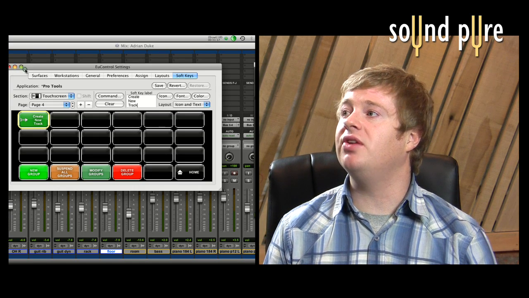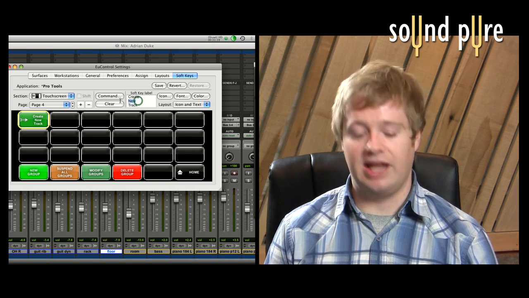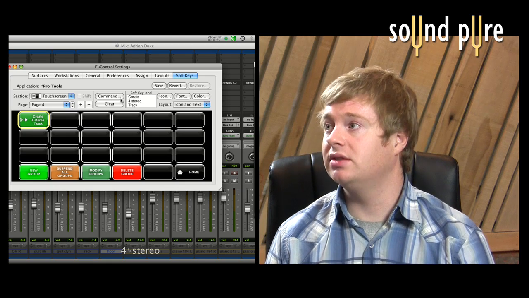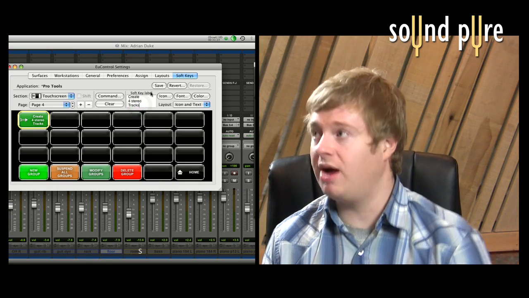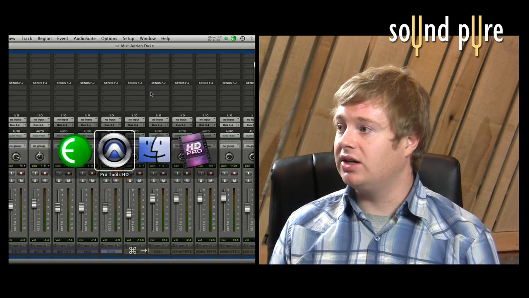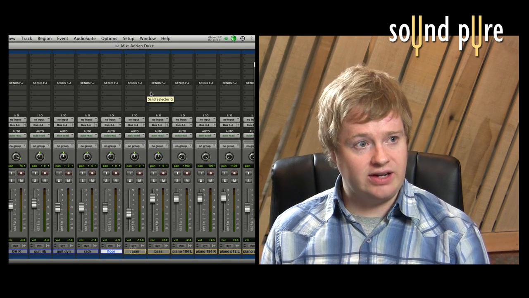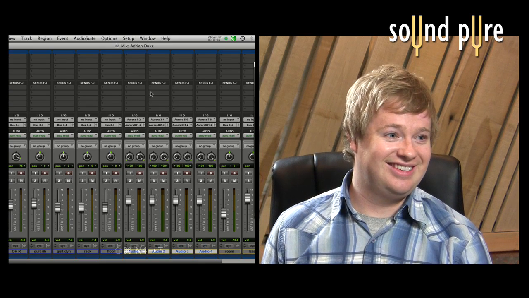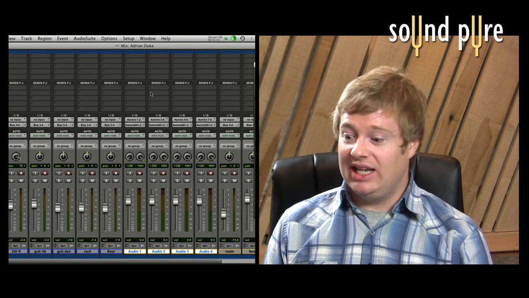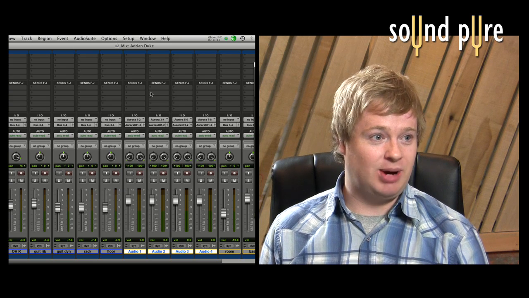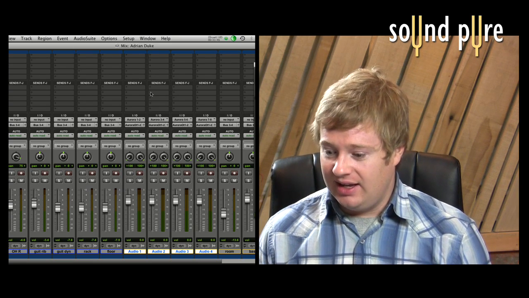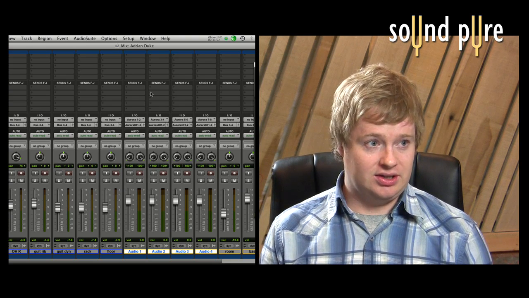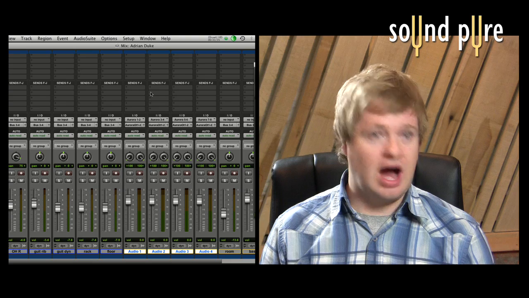And now I actually need to modify the label on this button to create 4 stereo tracks. Right, because it's not just going to prompt that new track window to come up, but it's actually going to. And I have my floor tom track selected right now, so we can see what's going to happen. Hit create 4 stereo tracks. It's a done deal. Right? Nice. So it's very, very, very powerful. Now that is a fairly crude example of what's actually possible. If you want to try to quantify that, you have hundreds and hundreds of buttons for every application on your Macintosh, each with the capability of being this complex macro.